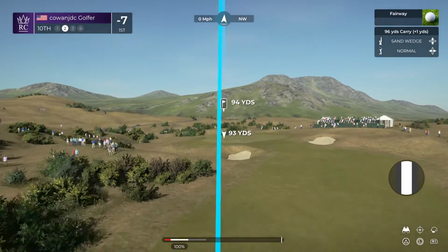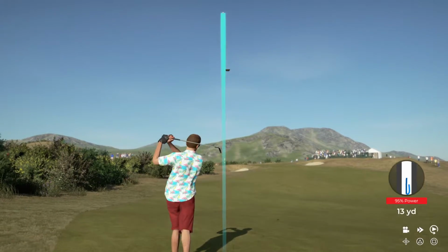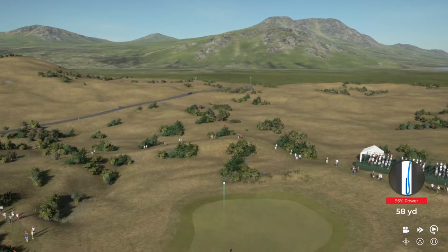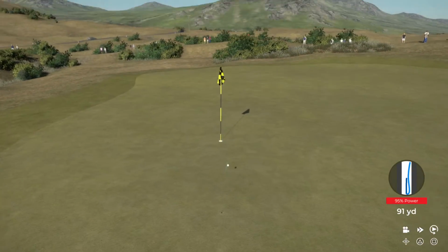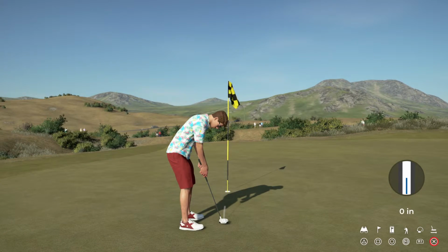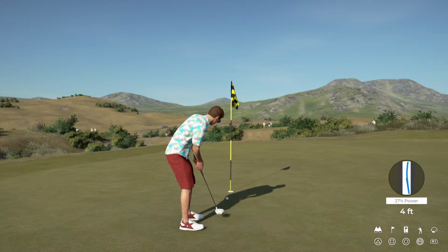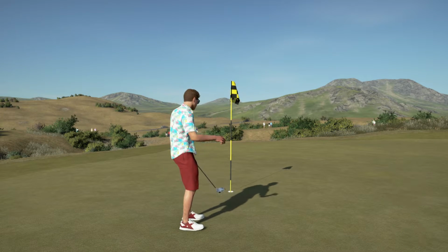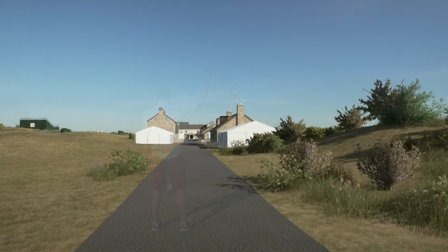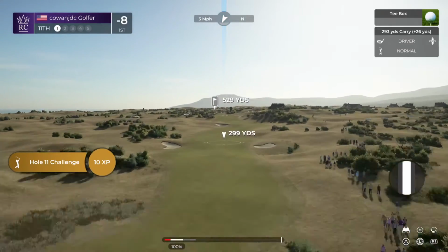Second shot here at the 10th. Look at the line on this one. Get in the hole. Well, that's well played and sets up a good birdie look here at the 10th. Oh, nice looking putt. And that's 8 birdies today. And with that, he'll move to 8 under par. Awesome play. Managing to maintain their position on the leaderboard. Let's see what happens here at the 11th hole.